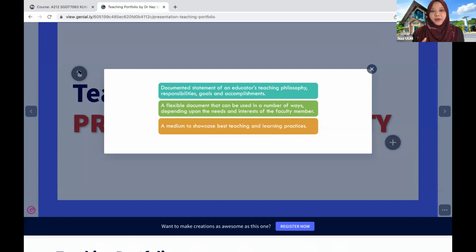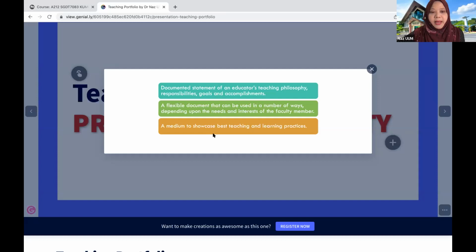So we have different missions and different goals for what we want to do with our teaching portfolio. We will have a look a bit later on how we can prepare a teaching portfolio to serve both purposes. All right.